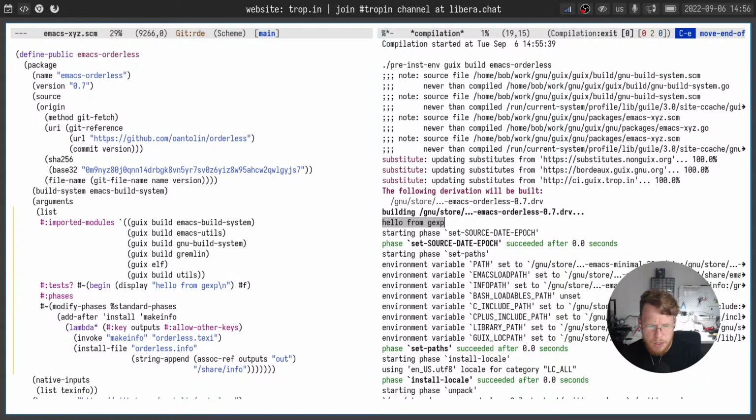You see this hello from G-expression. That means that we passed to tests not just a boolean value, but a G-expression which will be evaluated to the boolean value.